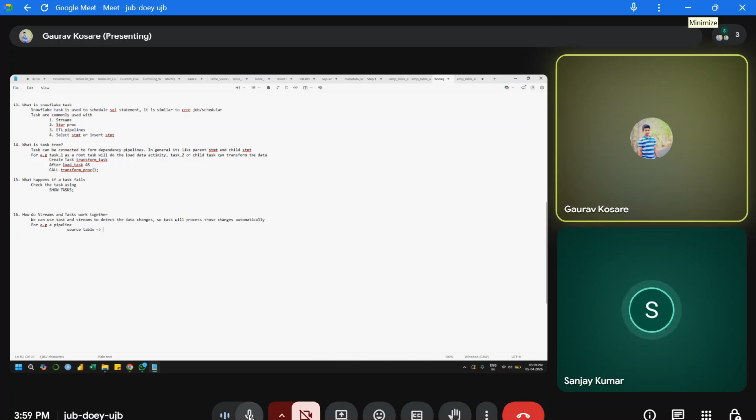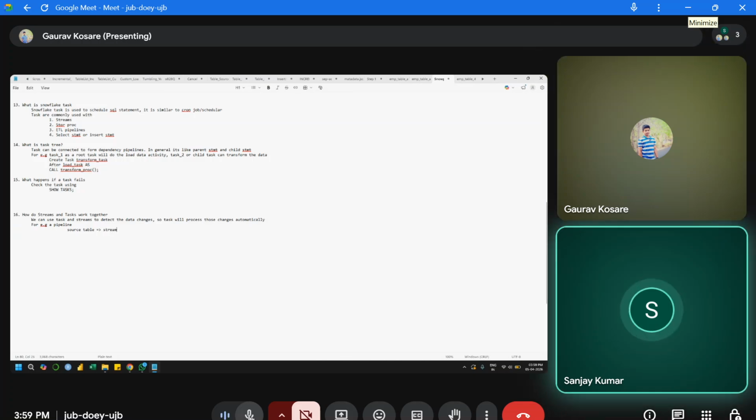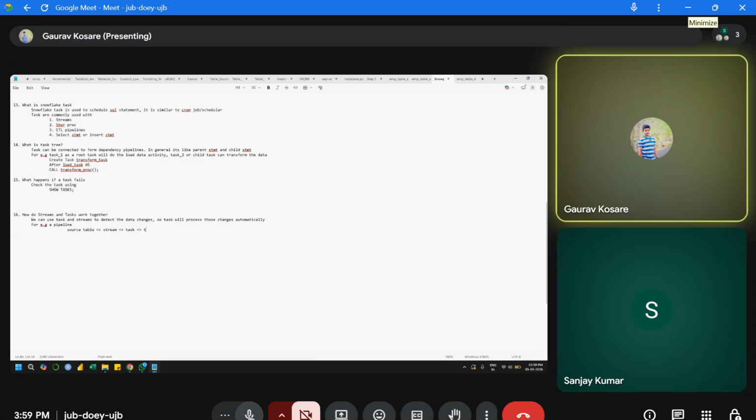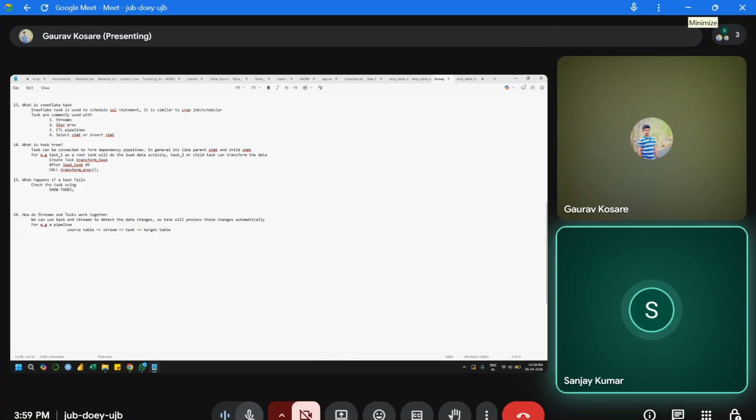The stream is applied on the source table, and the next arrow is task, then task, and then target table. Try to understand: the source table is your normal source table, into which a pipeline ingests data.